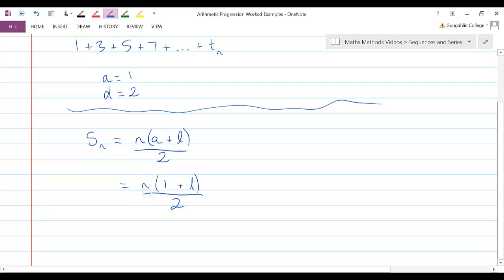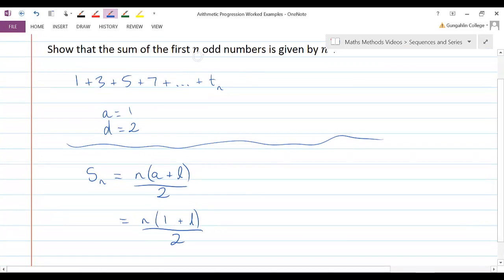Okay, we don't have a fixed n to put in. Because this proof is general, it's about n numbers, n could be any number. We want to keep the n there. So it's going to stay. We do, however, need to get rid of this l. And we can get an expression for that. The last term in this series is tn. And we have an expression for tn. Our formula for the nth term is tn equals a plus n minus 1 times d. And we know what a and d are.